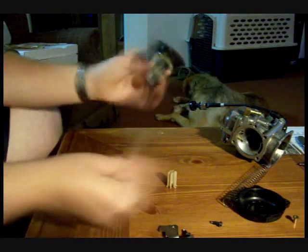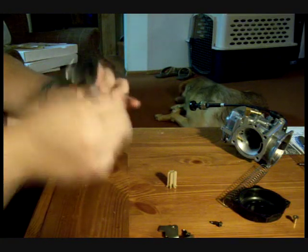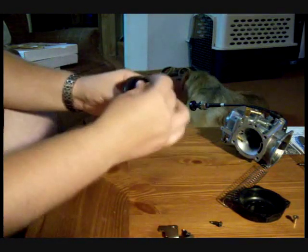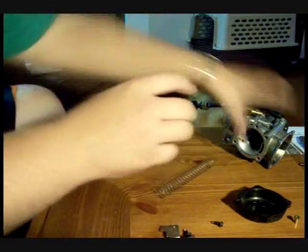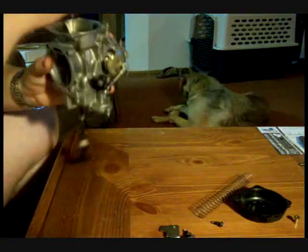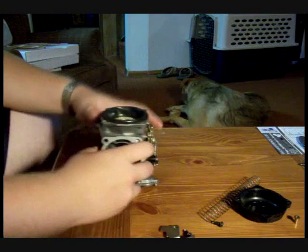So to reinstall this, you just drop it right down the center. Make sure that the washer doesn't fall down in there. Drop your cap in. The slide can only go in one way. It can't go in 180 degrees off. It just doesn't fit. So we'll go ahead and drop the spring back in.